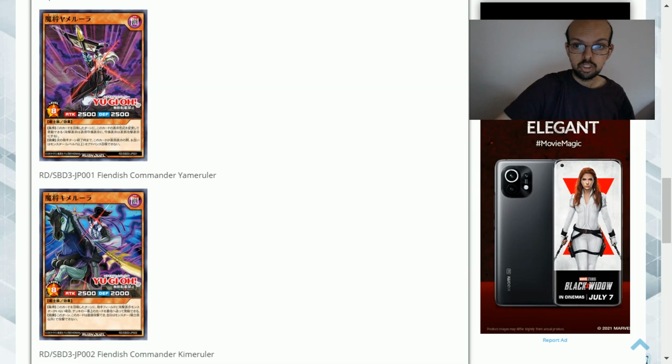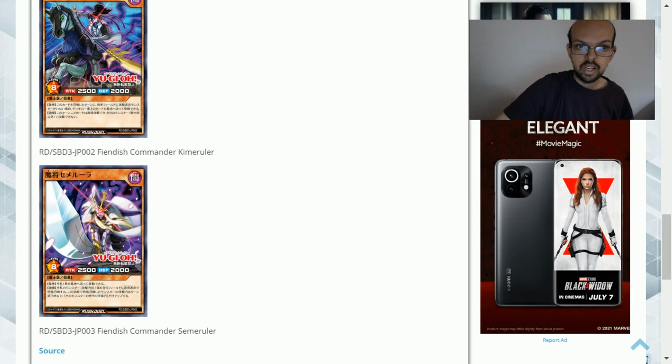As with the other structure decks, they do come with a number of reprints, and I've already mentioned all these cards as well, so feel free to watch those. I'll either put those in the cards above or I'll put those in the description below so you can have a checkout of those cards. First one is Fiendish Commander Yamarula, second one is Fiendish Commander Kimarula, and the final card is Fiendish Commander Semarula.